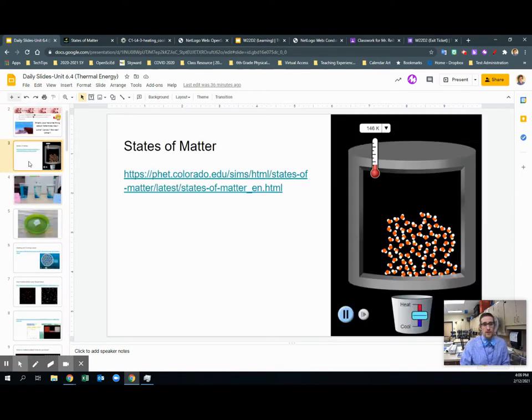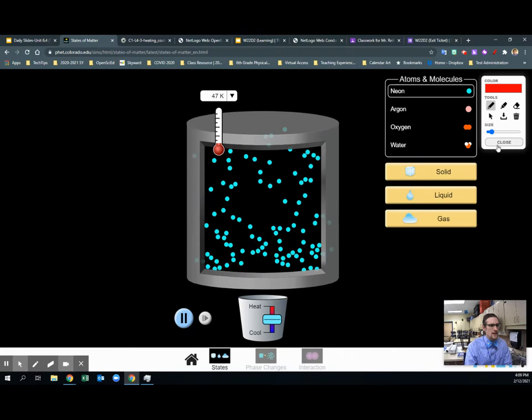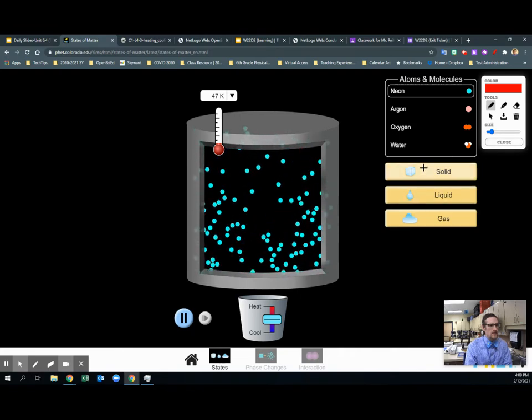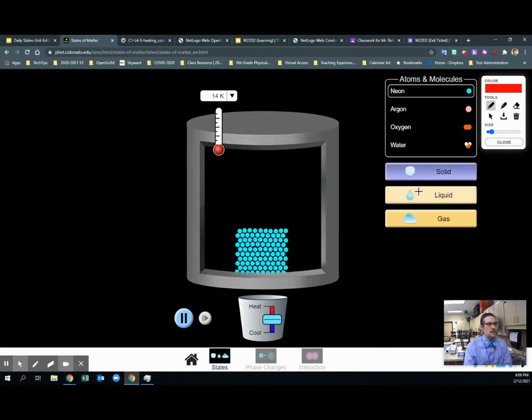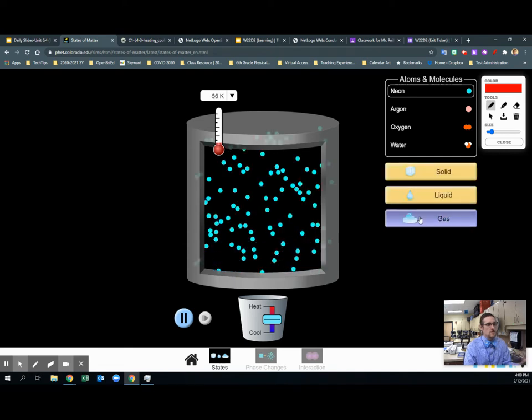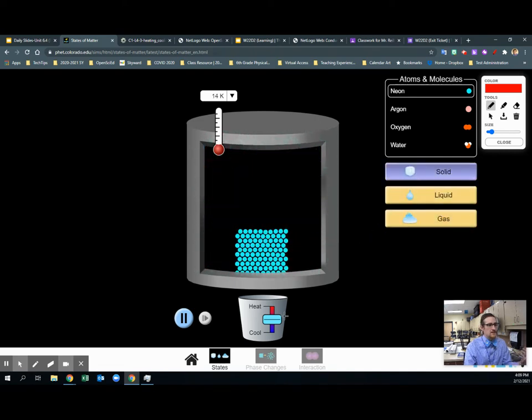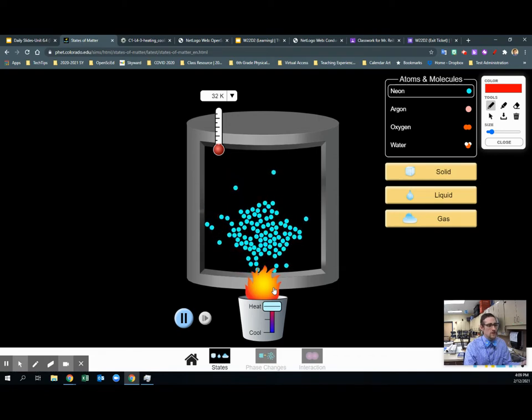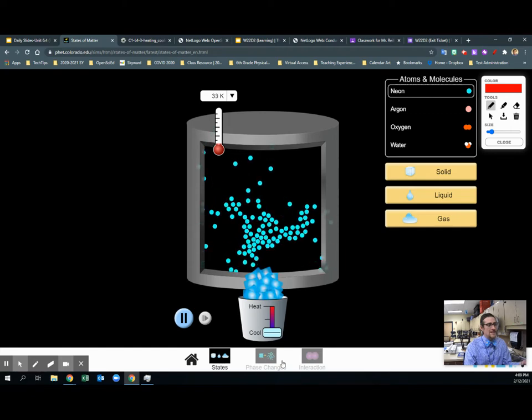On Wednesday of this week, your midweek check-in, you had the opportunity to interact with these different molecules and see how they moved when they were getting heated up or cooled down, and to see what they acted like at different states of matter. In our class, we talked quite a bit about how these particles act when they're a solid versus a liquid versus a gas. We spent some time observing what happens when we add heat to some of these molecules, or if we cool them back down.